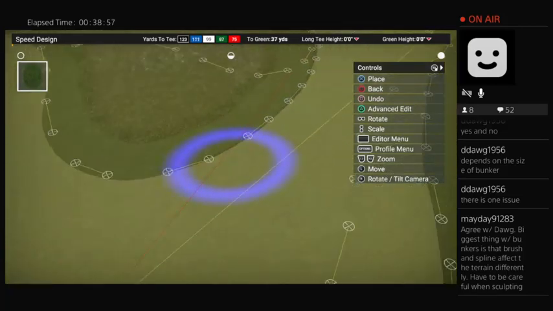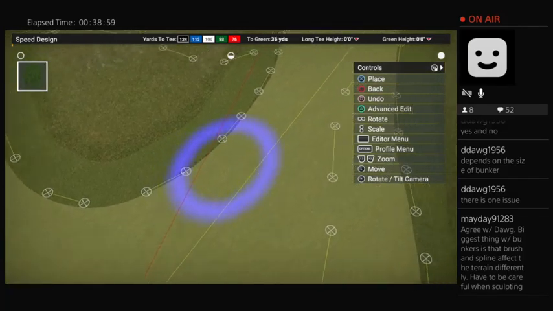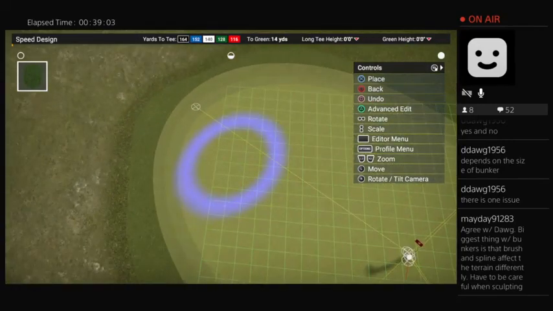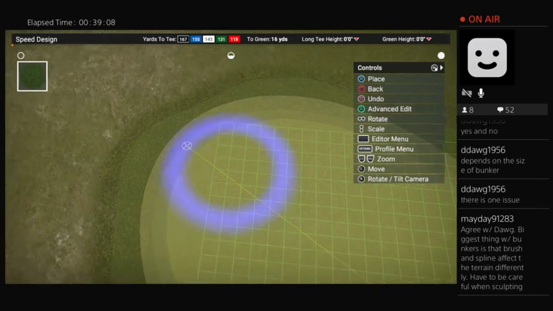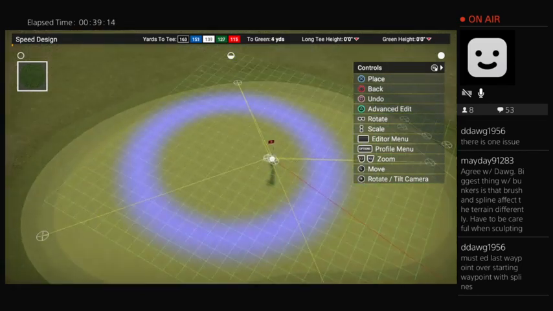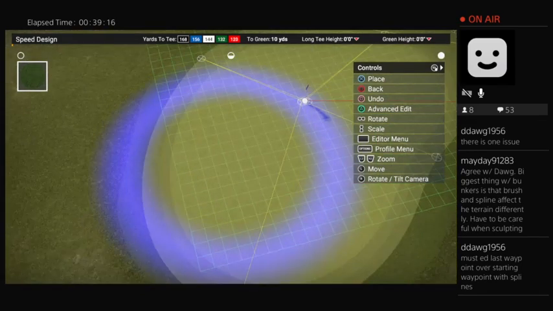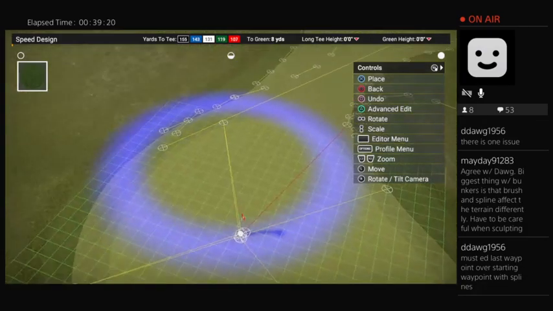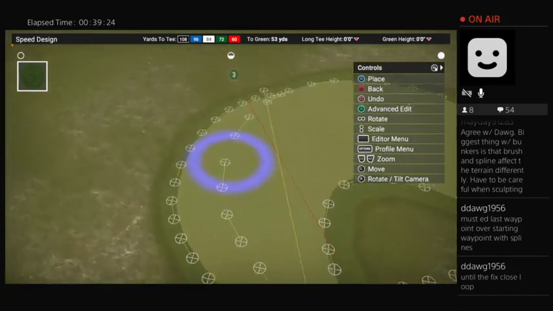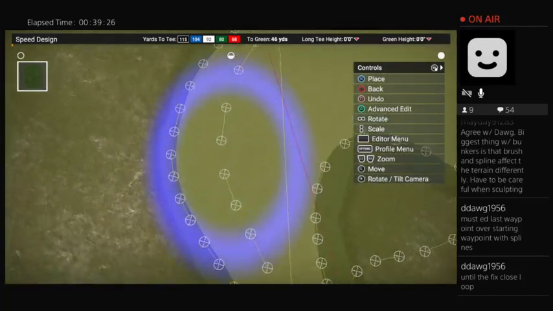That looks like utter crap. Just terrible. Just awful. I might stop doing this speed design. It's killing me. I have to go back and recreate that fourth hole. I think it's going to be the third hole, and the other one's going to be the fourth. I'm going to go back and redo it. I have video evidence that I did it, so.